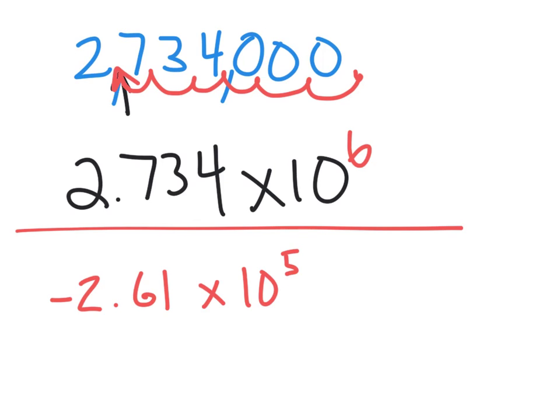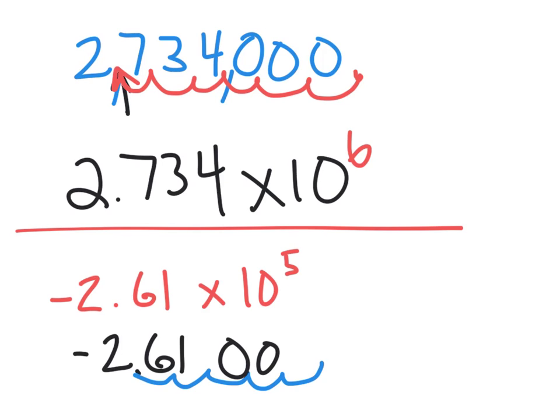The second one, we have a scientific notation number, and we're changing it into standard form. We see that it's 10 to the 5th, so we know that this is going to be a big number. It's a positive exponent. So we have negative 261, and we're going to move the decimal 5 places. We're going to move it 1, 2, 3, 4, 5. And what do we put in the empty spots? We put zeros. So there's our new decimal. This is negative 261,000 as the standard form number.